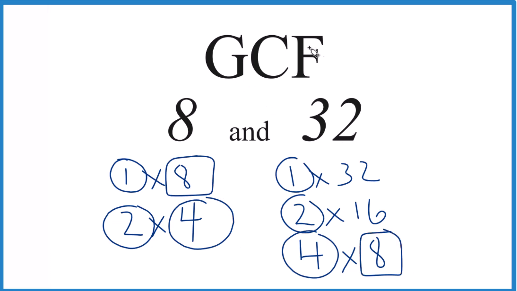So in answer to our question, the GCF for 8 and 32, that is 8. You can use other methods like prime factorization to do this, but unless you have big numbers, this works really well. This is Dr. B, and thanks for watching.